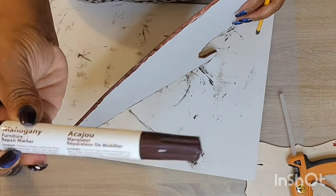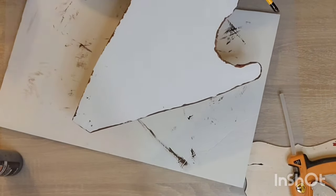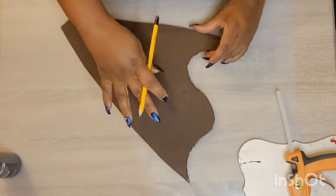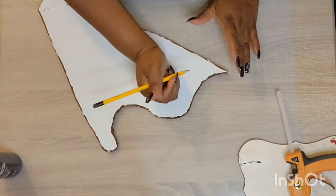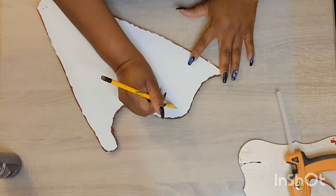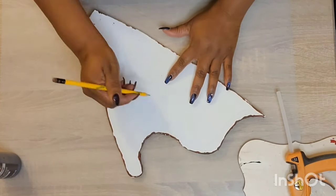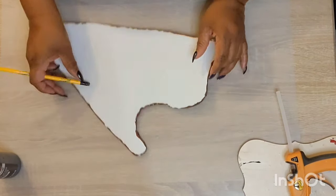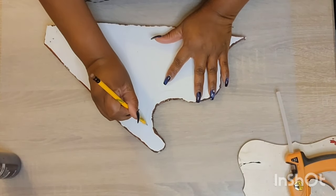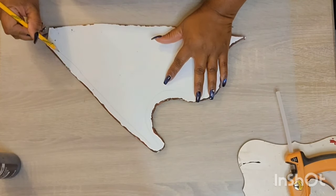So, all right, I decided to trace out a silhouette of what I call a harp. Now, as I look back on it, it looked kind of like a ghost or somebody doing the hang ten sign, a bad shape mitten. It looks like all kind of things except for a harp. But I'm not an artist. I don't know how to draw. So I just freehanded. I took a picture I saw and I caught myself tracing it out and everything.